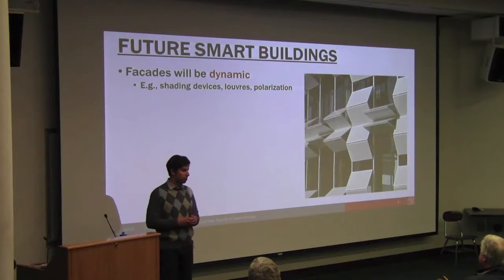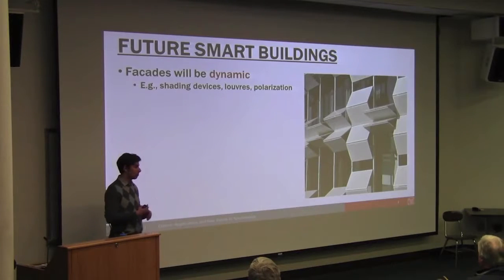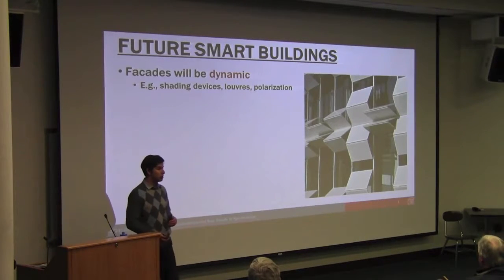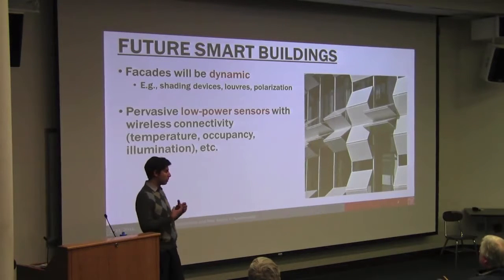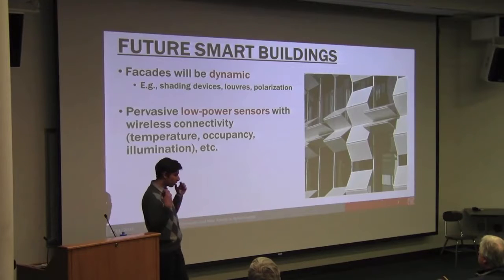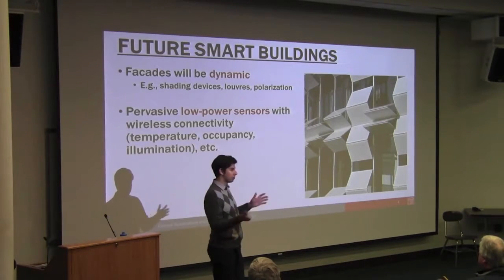Another fact is buildings are going to become more modular as they grow in different parts in the future, where these facades will start to be dynamic. They'll change over time and allow different daylighting in. So if you have something in Ithaca in the winter, for Rochester, it's the same problem. It's very cloudy from October to December.